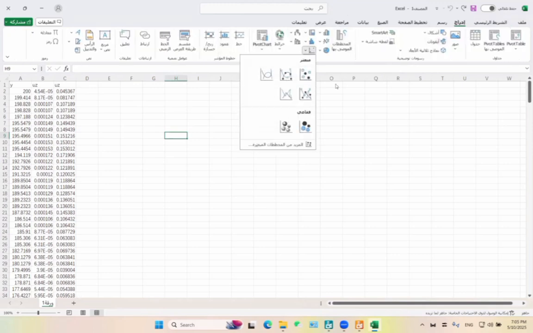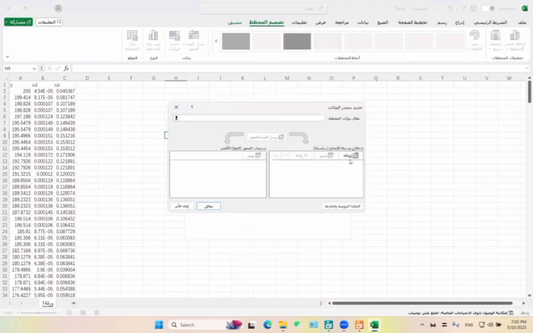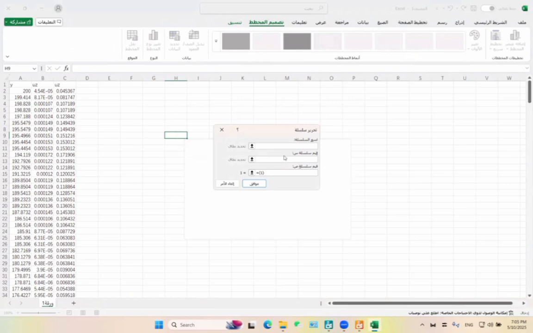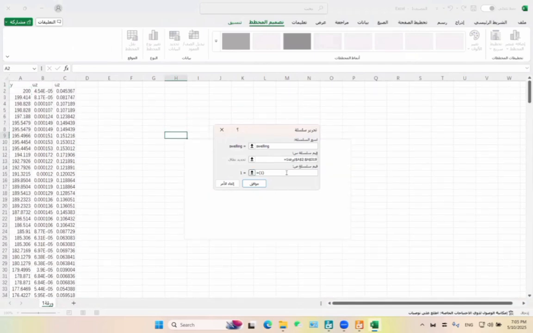Okay, then I will make the chart. Here I will choose what data I need. Then I will say this is, for example, swelling, just as an example. Then again here I want it like this, and I will determine the settlement in millimeter, not in meter.